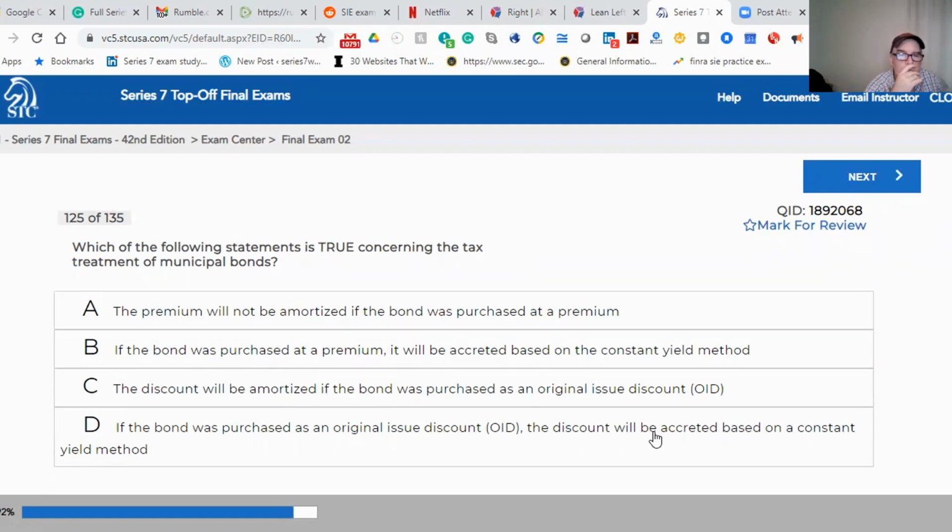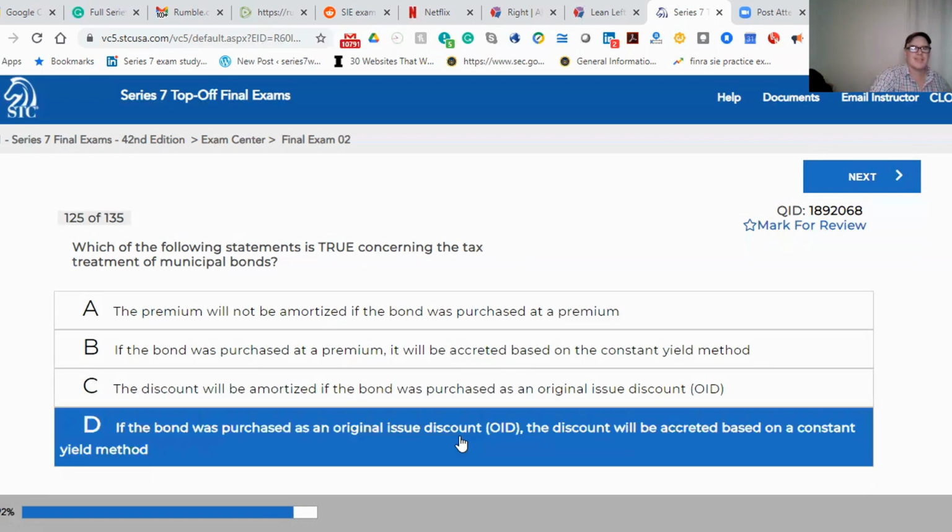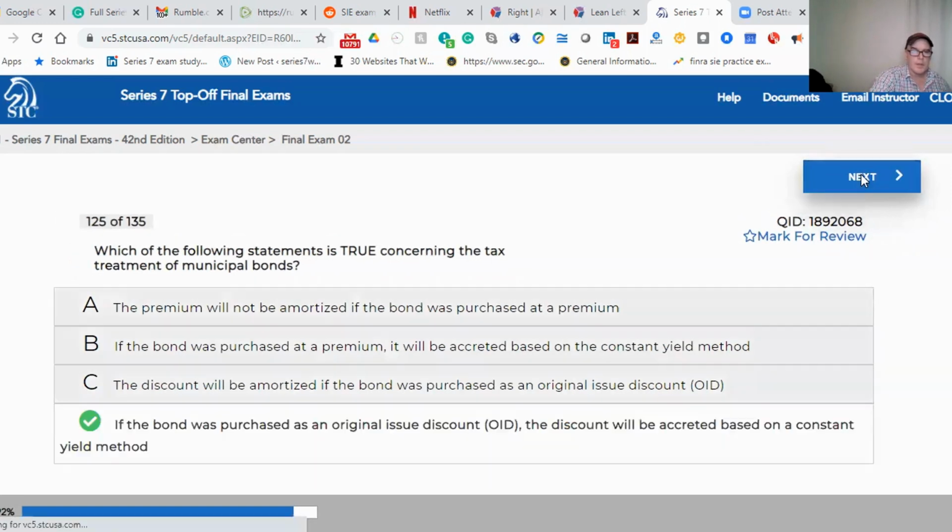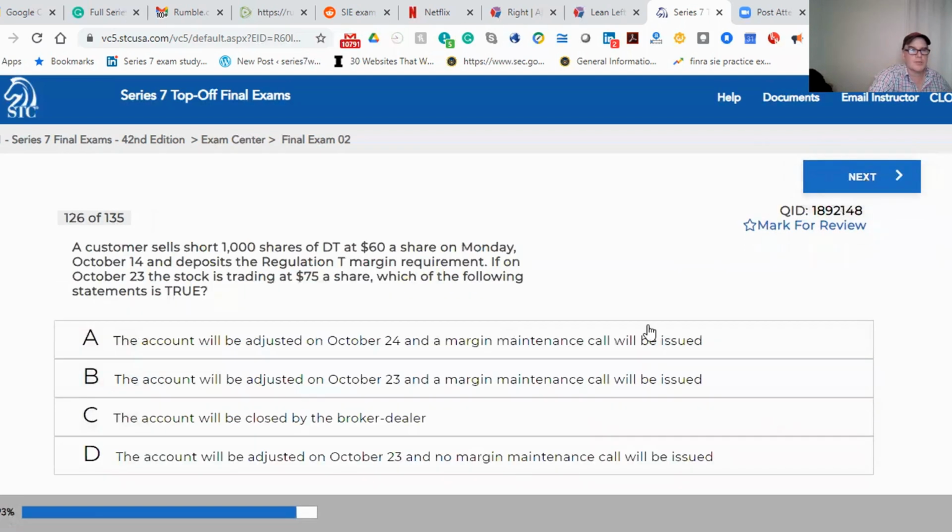If the bond was purchased at a premium, you accrete a constant yield. Oh, it's not constant yield. Okay, hold on. Oh, it's not accrete. Duh. See what happens. B is wrong, and you're probably yelling at me because you know that if you're still here. You amortize the premiums, you accrete the discounts. I even said that before, and I didn't catch it. It has to be D, because you can't accrete a premium and you can't amortize a discount. Awesome. It was easier than I thought.